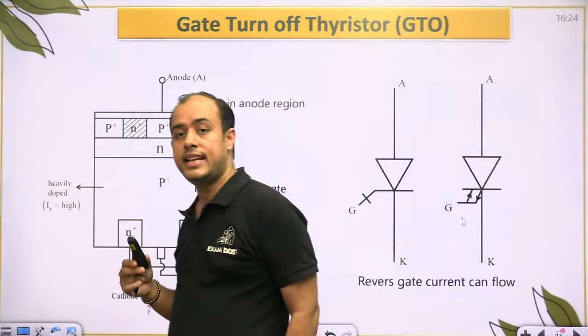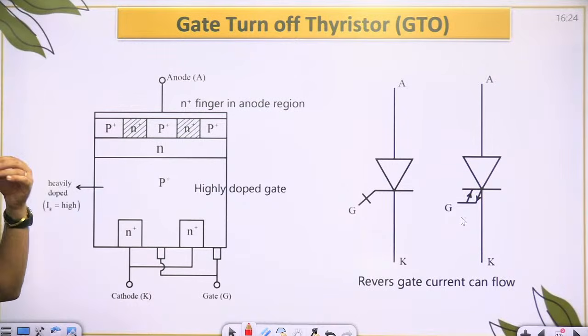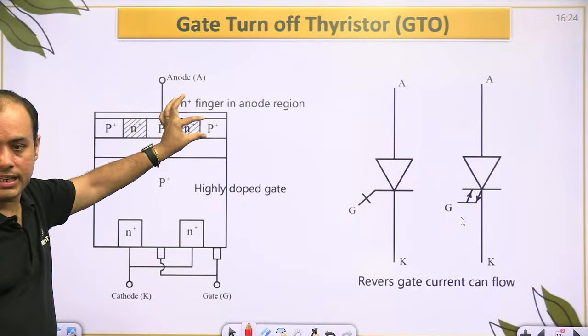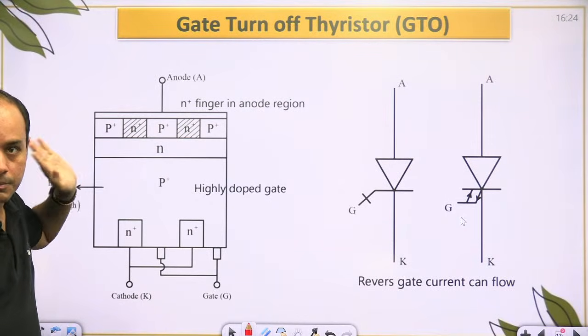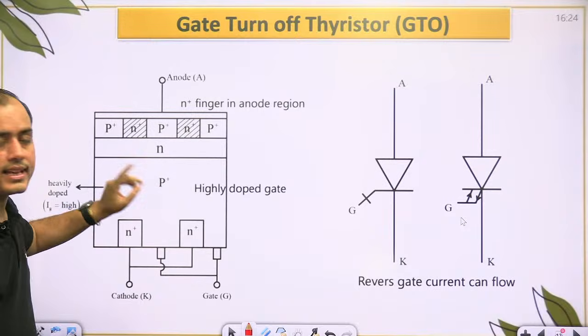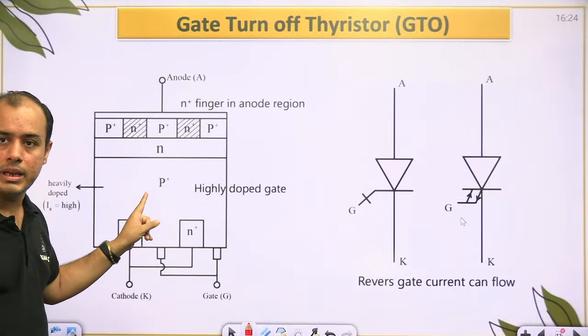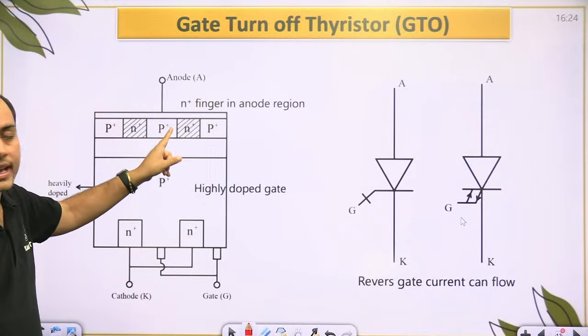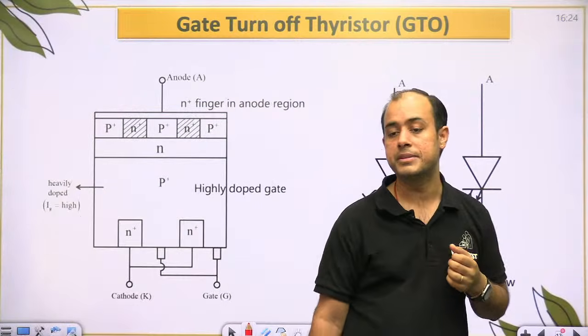Now beta, the change in the structure, listen to me carefully. Now in the anode region beta, it is not completely P plus. We have inserted small N plus region and the gate has been highly doped. मैंने दो चेंजेस किए, गेट का डोपिंग मैंने बढ़ाया और एनोड में मैंने N प्लस रीजन इंसर्ट कर दिए P प्लस के अंदर. तो this becomes a GTO.